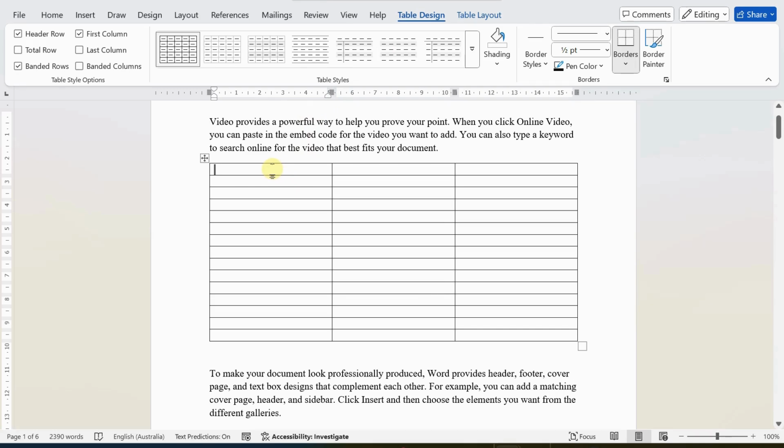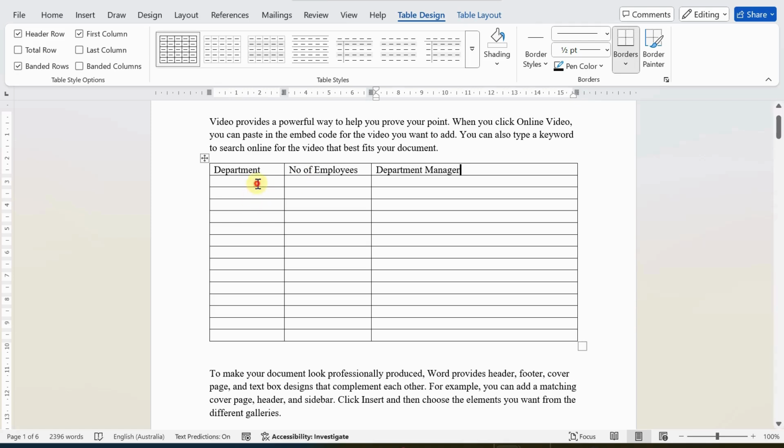That is to add the column headings. So say this is the department, the number of employees, and the department manager.